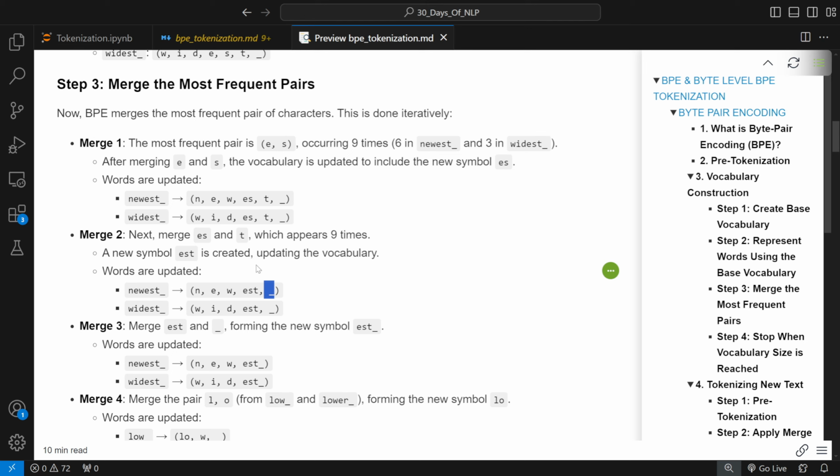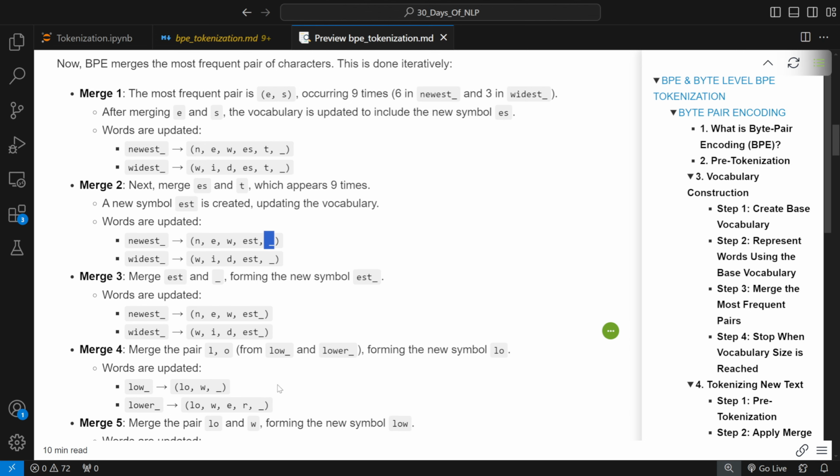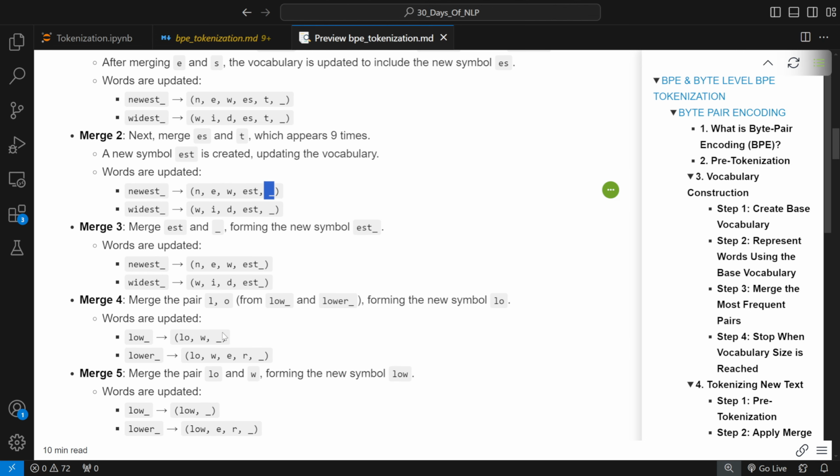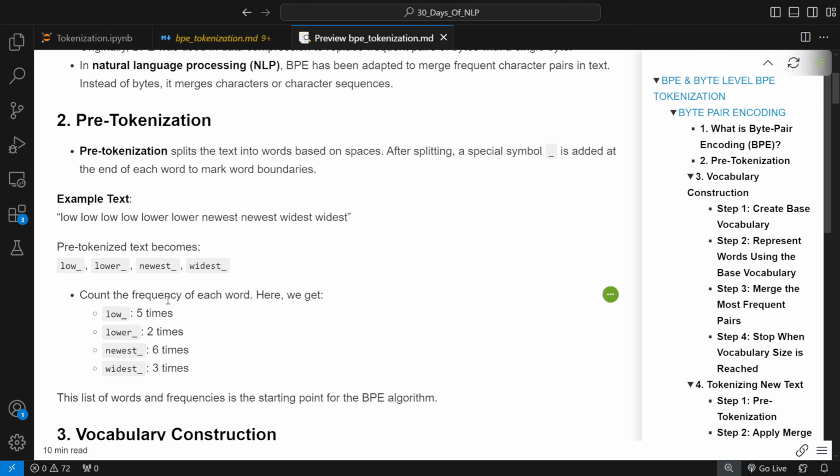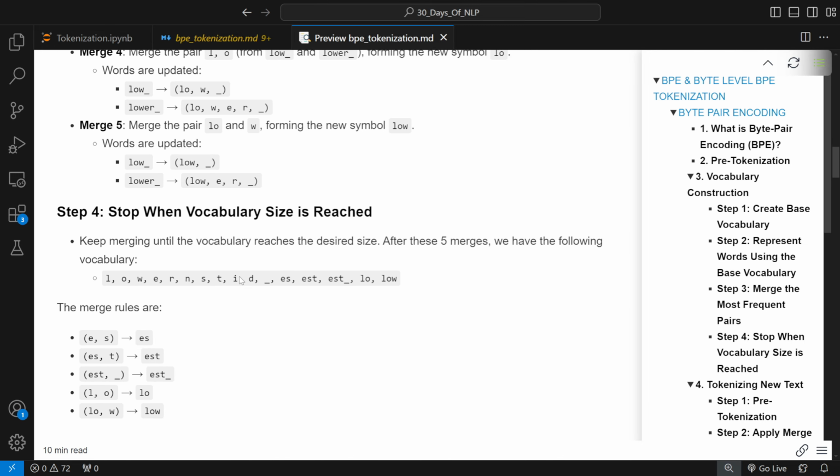You can also do it as T underscore, but T underscore is not something we see commonly, is the assumption here. This is just an example of how BPE works behind the scenes while it is trying to construct the vocabulary. So it is becoming NEW EST underscore, WID EST underscore. Here in lower, what will happen is you will be merging it as low, and then if you see W is coming up together, our assumption is that the vocabulary is this much only. That's why it is very important that you have a wide range of vocabulary while you're training your tokenizer.